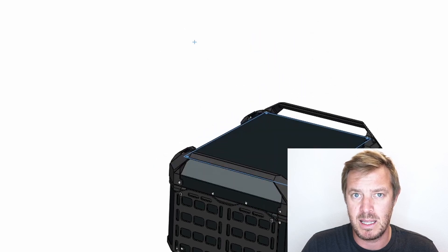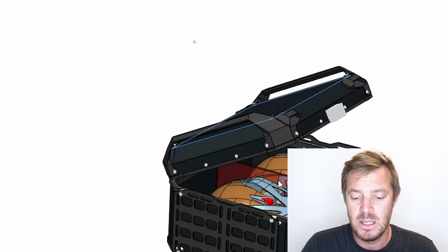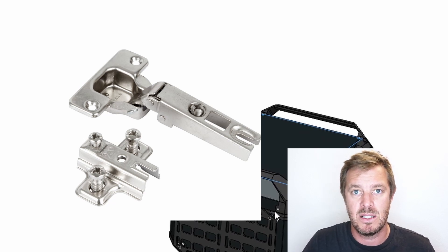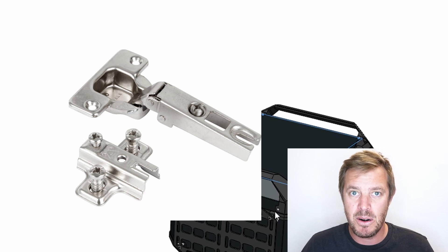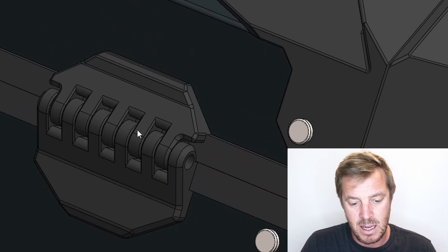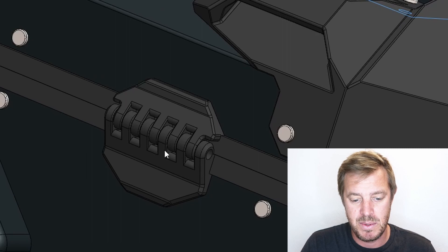The idea is: at a certain angle it closes. If you know kitchen cabinets with double hinges — you open it, there's a bit of pressure, then a mid-stage where it's loose, then it pushes out and keeps the door open — we're looking at that same concept. It's not high priority, but it's a nice feature. If we can't achieve it, we'll just use standard hinges. The hinges we have now are integrated onto the back plate — injection-molded hinges because they're super strong and rigid.